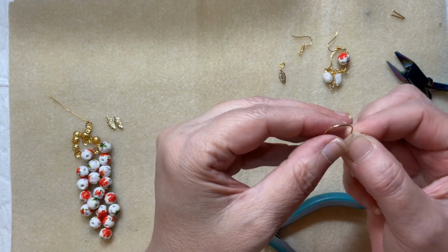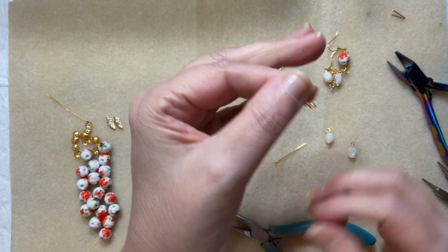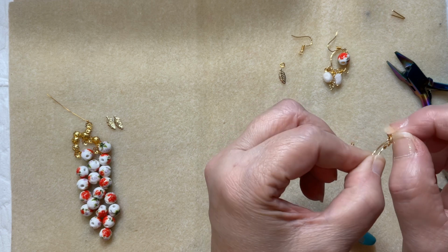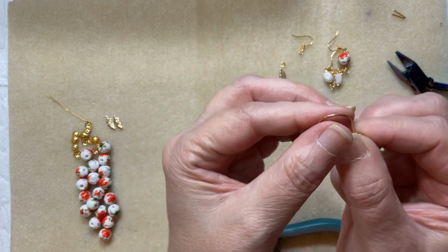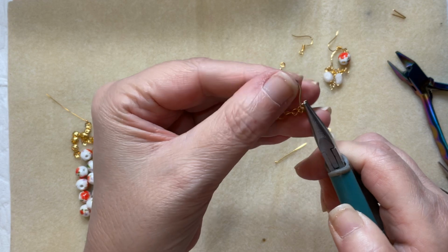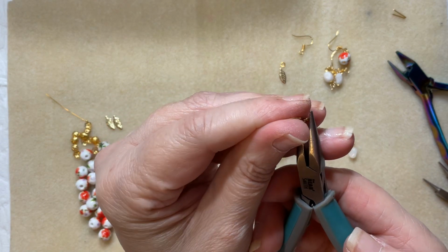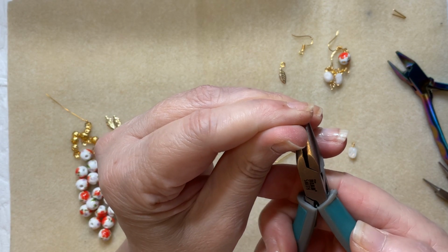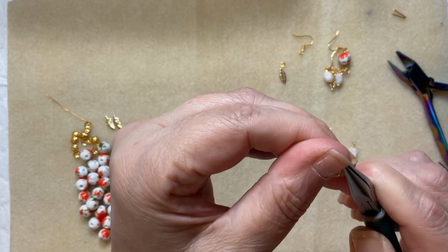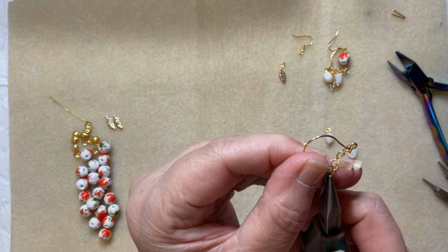And then we're going to do the same thing over here. We'll go ahead and pop that loop open, and we're going to grab the other side of the chain and get that last link fed right on there, just like that, and reverse the process and close the loop, pressing towards my finger. And making sure that loop is closed. I need to squeeze it a little bit there. Just don't want that coming off. Make sure that's on there.